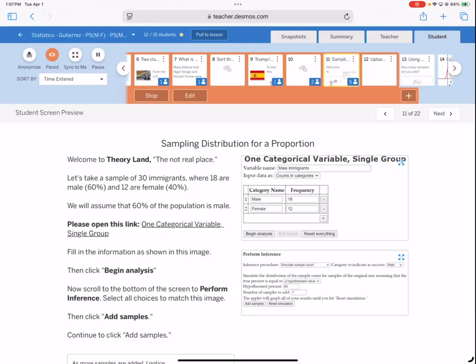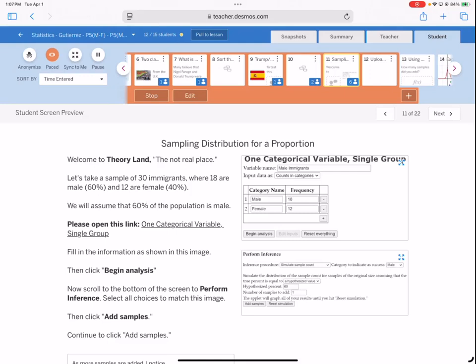Think of this as the same thing as the marbles that go in the bag, right? There's the marbles that are in there. So 18 of those marbles are represented as males. They could be like blue, and 12 of the marbles that are inside the bag represent females, non-males. They can be yellow, green, whatever other different color there is.